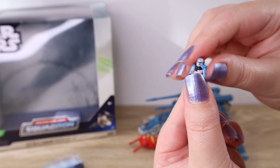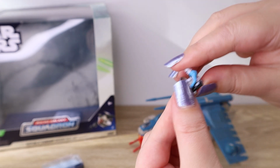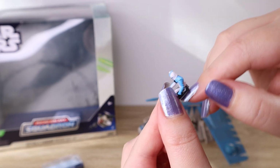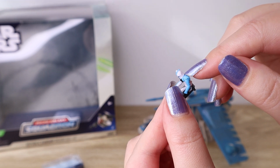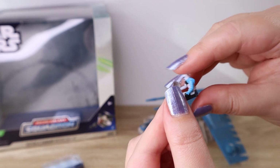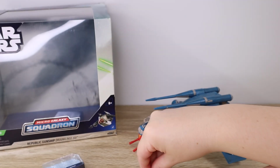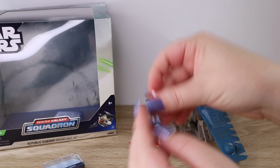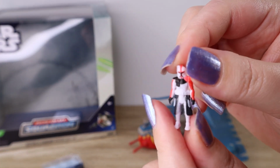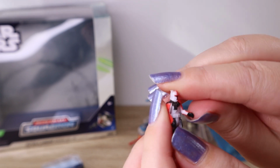If you have the Mandalorian on one of the speeder bikes, his cape clips onto him. So when you try to put him on his speeder bike, his cape just sticks out the back because it can't go down, and there isn't a bend in it. So I'm glad these skirts are part of the articulation, so I can sit them down. And again here with the red one as well. Same kind of paint job, same articulation.